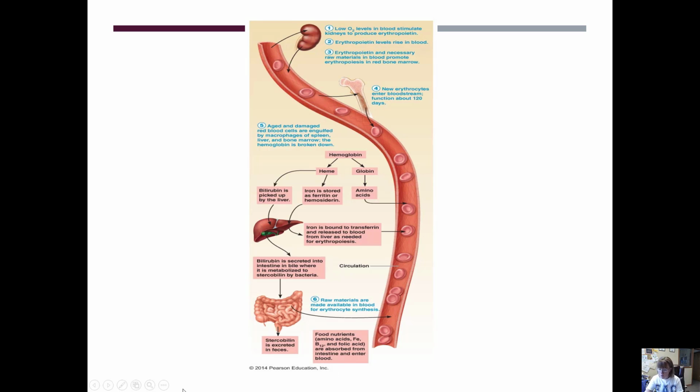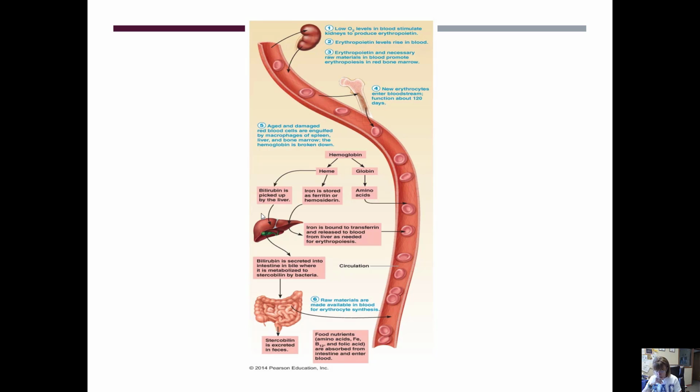So there's the breakdown of the red blood cells. The question says, what are some of the causes of jaundice? Jaundice is your liver's inability to process this bilirubin, and so instead of putting it in the bile, it's going to stay out in your bloodstream, giving you that yellow color. You'll see it in your skin. You'll see it, if you have a darkly pigmented individual, in the palms of their hands and soles of their feet, or in the whites of their eyes, the sclera. That's how we can see that.